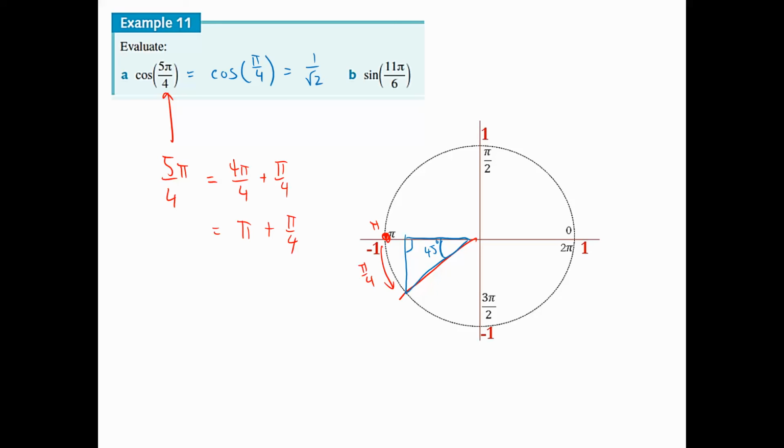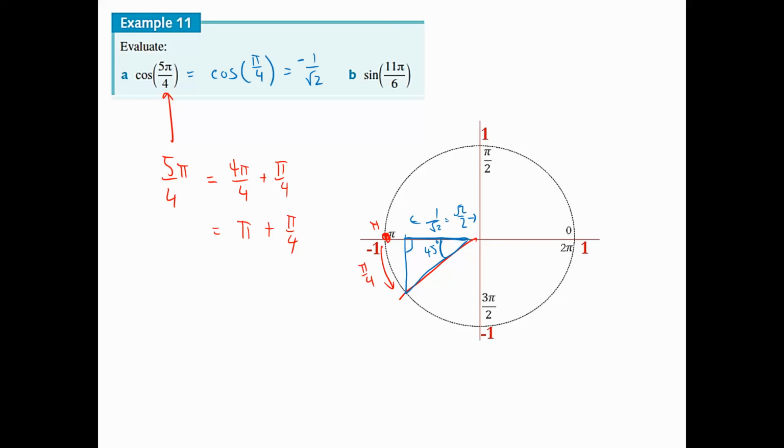But what do you have to be careful of? At this point here, what's my x coordinate? Is it negative or positive? Negative. So at this point here, yes, you're right. This is root 2 on 2 or 1 on root 2. Yes, the length is true. But remember, that is a negative coordinate. So you have to write your answer as negative 1 on root 2. Okay, because we're talking about coordinates at the moment. How's that feel? Let's try another one.